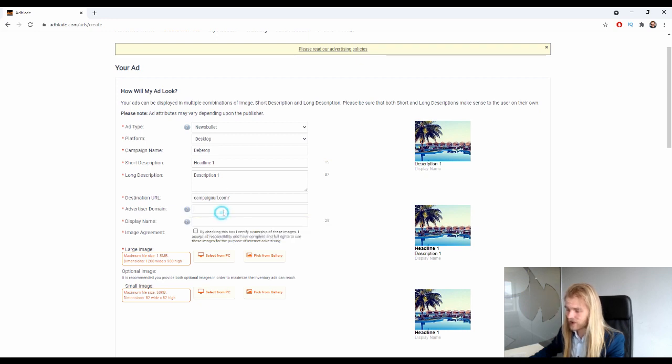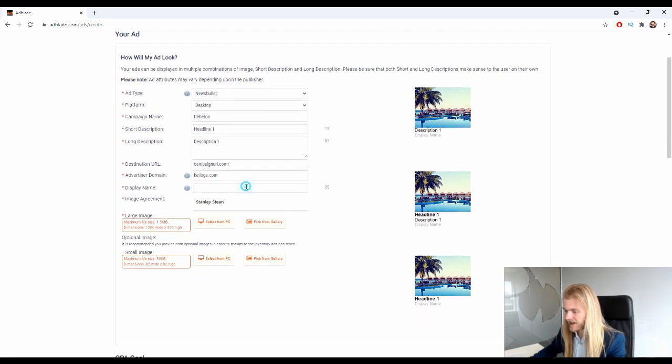So in that case, I would just drop in the vendor's domain right here. So if you are promoting, I don't know, a Kellogg's brand, then it will be Kellogg's.com. All right. Then the display name. So right here we can select the name that we want to show as sort of a brand name. So in this case it will be Kellogg's, and it will show right here, Kellogg's.